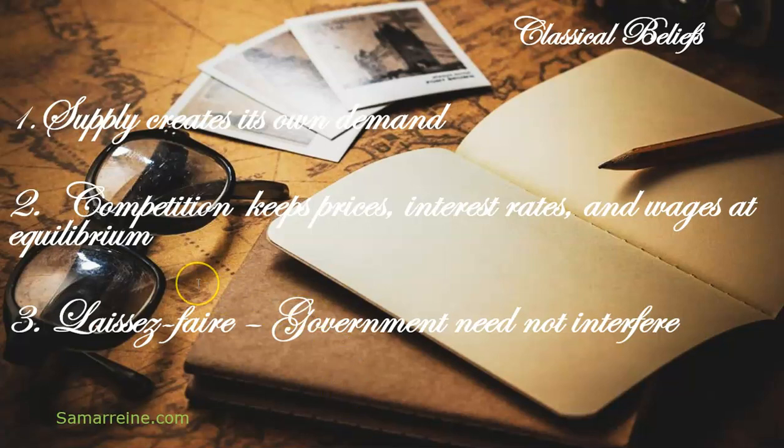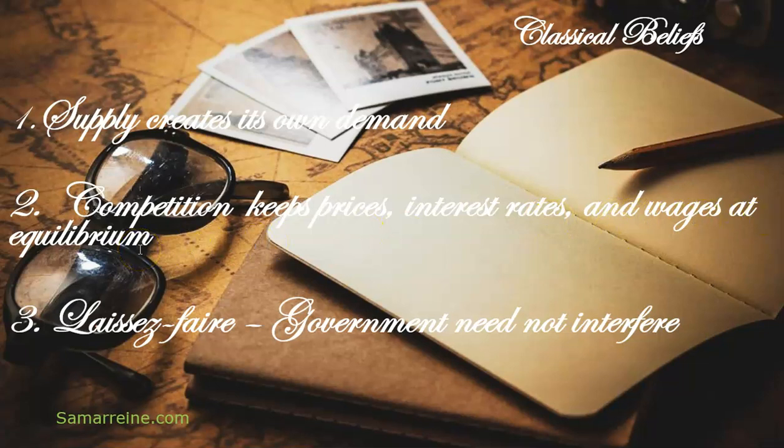Two, notice the language. I always emphasize the language. Slow down and look at the language. Competition. What is the key here is competition, which means the number of sellers. I'm going to bring you full circle to these things when we start working with your exercises for this chapter and I receive them. You will see what I mean. Competition is the key. It keeps prices, interest rates, and wages at equilibrium.